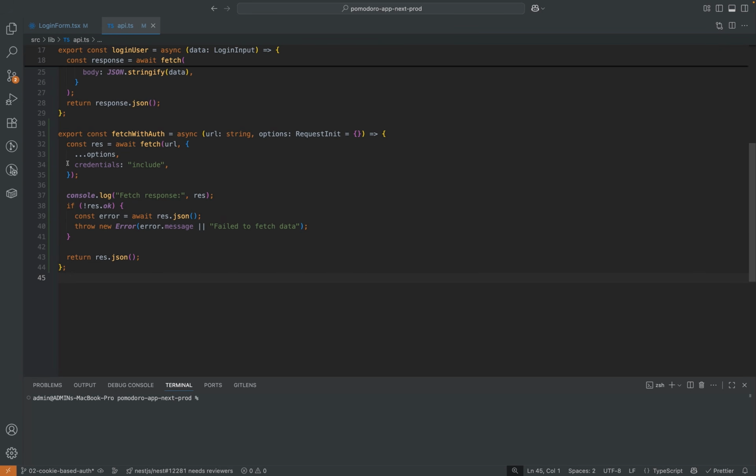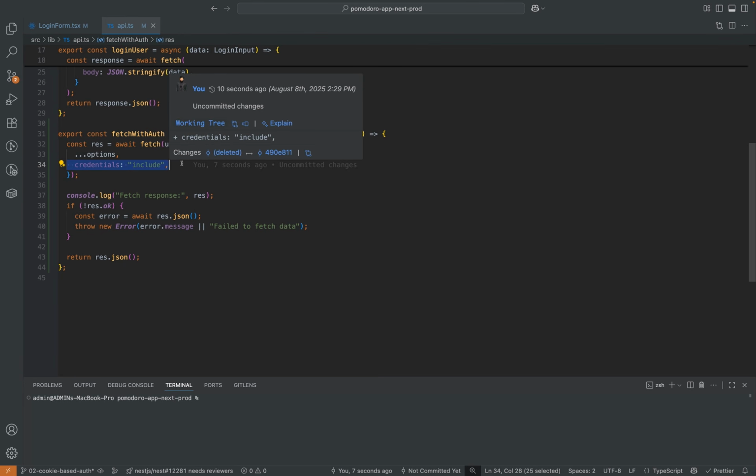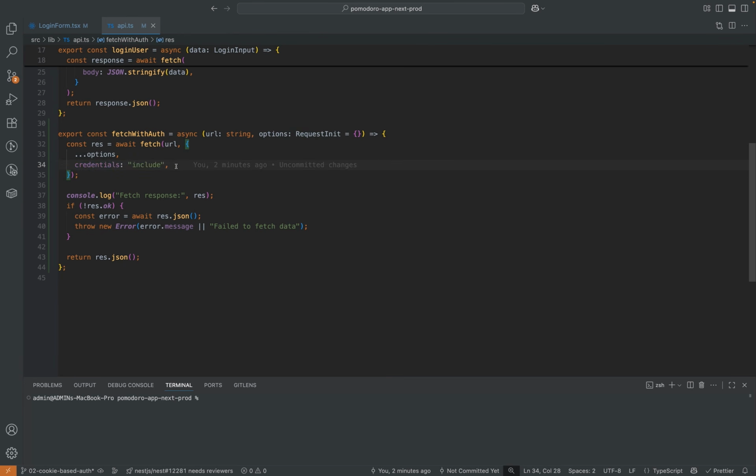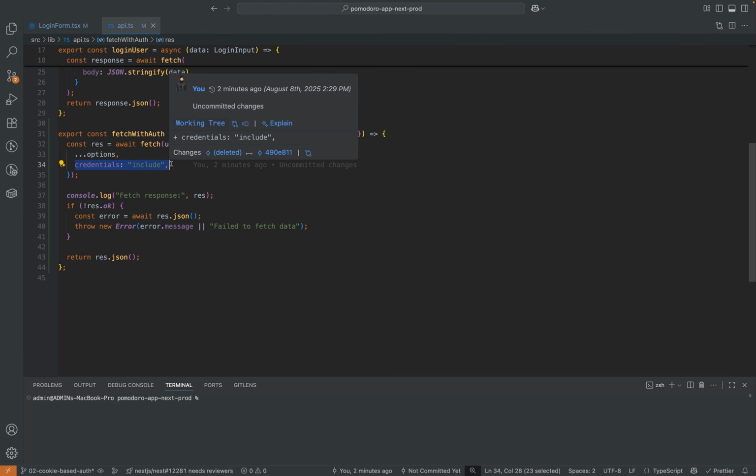Maybe you have a question: what does credentials include mean? This include is used to add the cookies in the request. We are running the Next.js project on port 3000 and our backend project is running on port 3001.